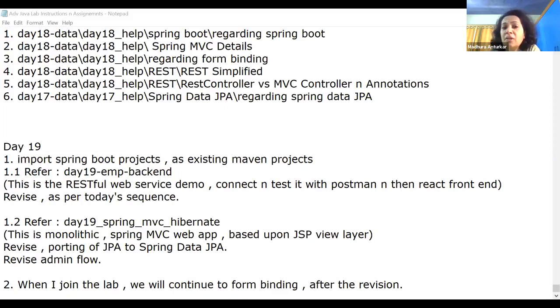Not on the topics which I have not taken. So don't keep asking me JVM architecture, which I have not yet taken. Don't ask me class loader. I have not taken. Don't ask me about cloning. Not taken yet. Ask about the things which I have taken, which are plenty.